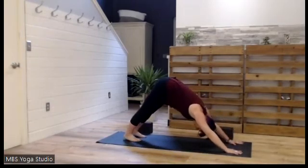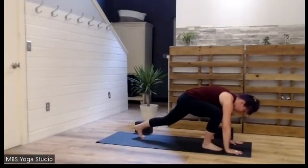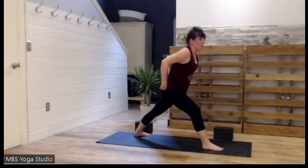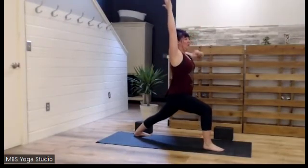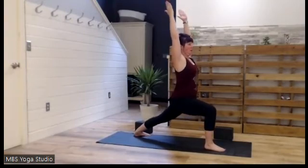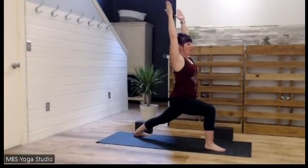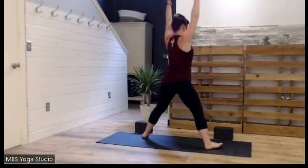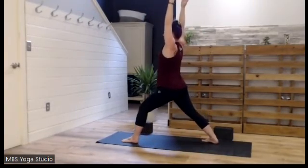We'll meet in downward facing dog. Look to the front, step your right foot forward. Left heel spins down, inhale up, warrior 1. Be here for 5 breaths this time. And we're going to do that little pivoty thing that we did on the other side. So straighten your front leg, pivot all the way to the back of the mat, left side, warrior 1.